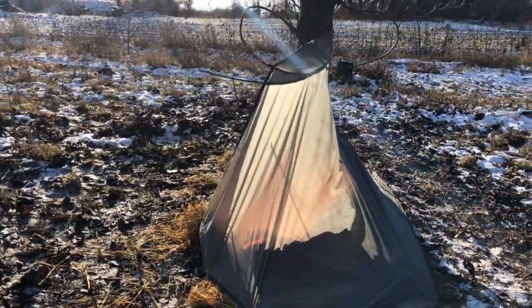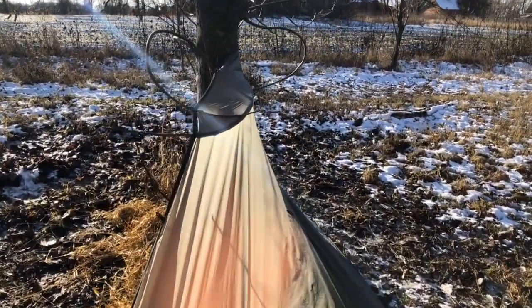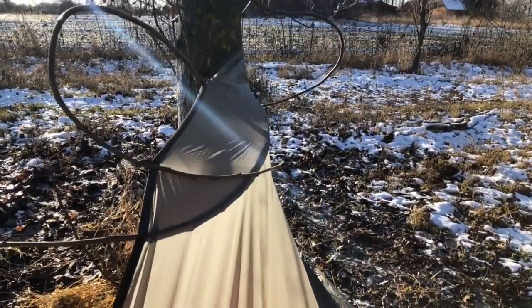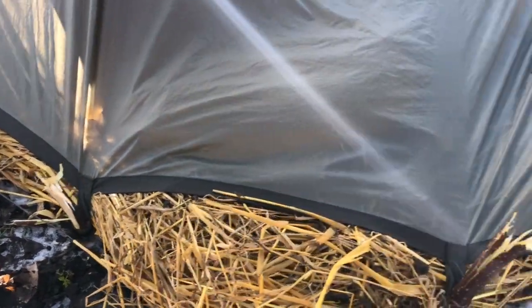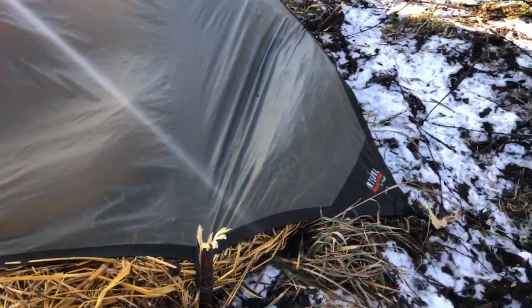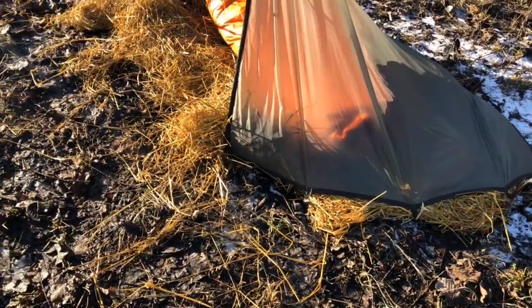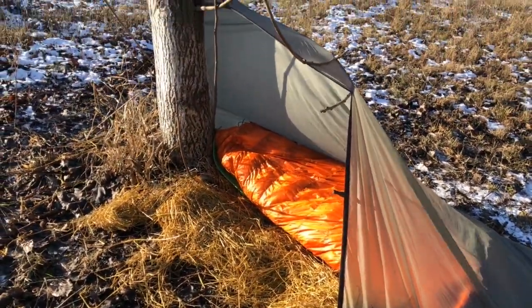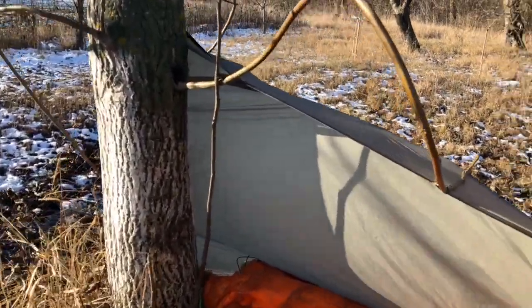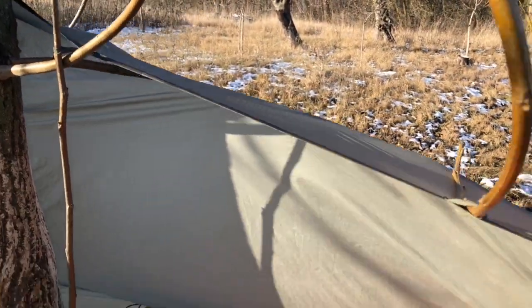So the simple shelter, I just use the branches to hang around, as you can see. Nothing serious, didn't even use guy lines, and just added some pegs to stretch out my small tarp. That's all I have with me. And set it up just like I said, using these branches. I just hang it on one and then use the other ones to stretch.